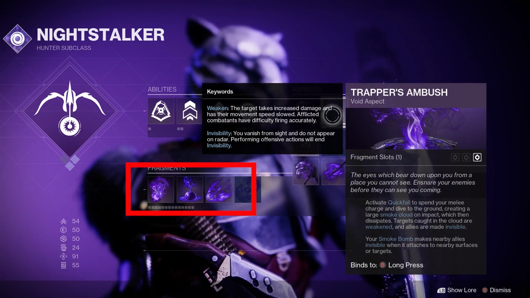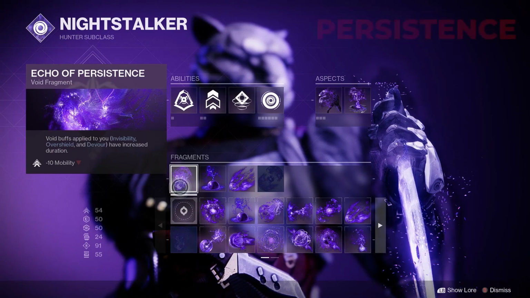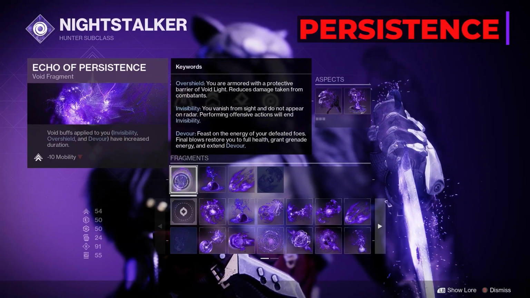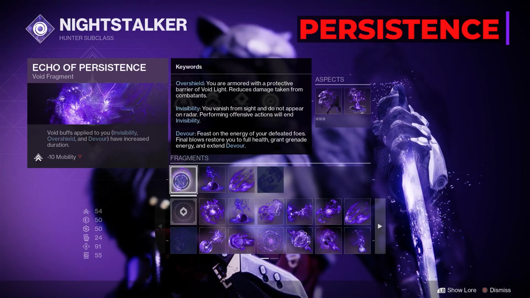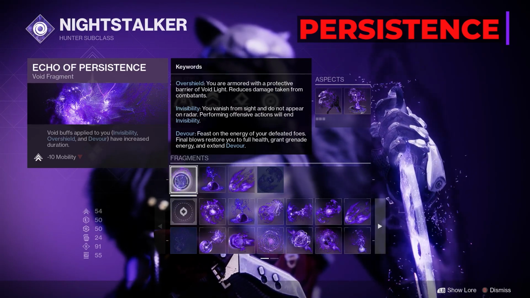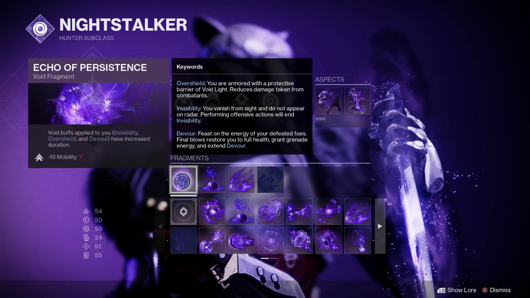have 3 fragments available. Moving on to the fragments, I'm going with the Echo of Persistence. Void buffs applied, invisibility, overshield, and devour have increased duration. The increase in duration is 50%, so having your invisibility and weakness go from 5 seconds to 7.5 seconds really makes a difference in my opinion.